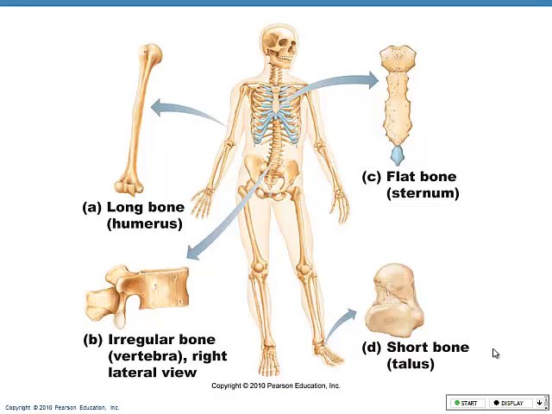Blood formation. What? Blood formation? Bones make blood? Does anybody know what's in bones that help make blood? Bone marrow, specifically red bone marrow. And this is where we're going to find the precursor cells to all of the blood cells that you have. You have 5 different types of white blood cells, red blood cells, and little fragments of cells called platelets. And they all come from the cells that hang out in red bone marrow. We'll talk about that second semester.